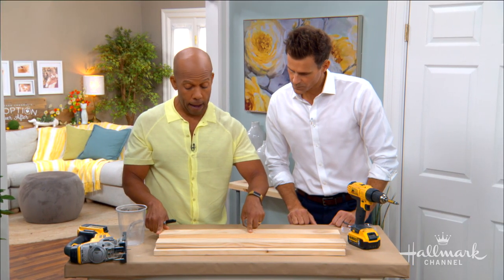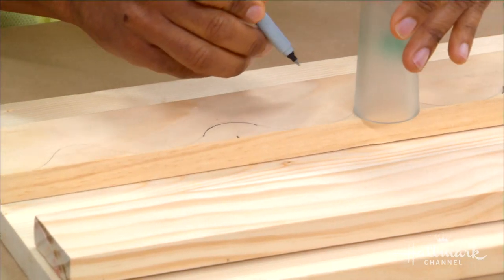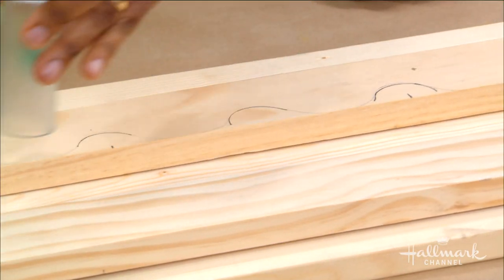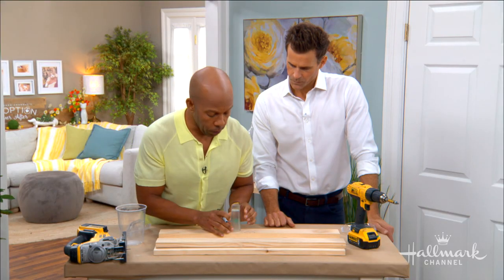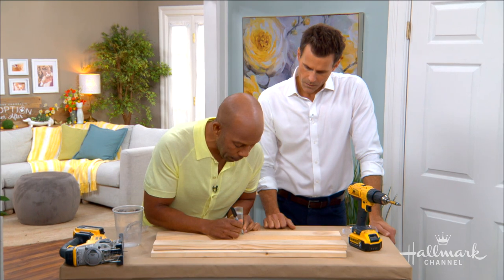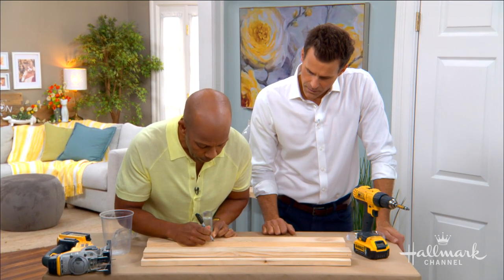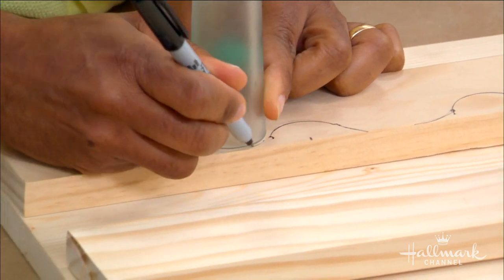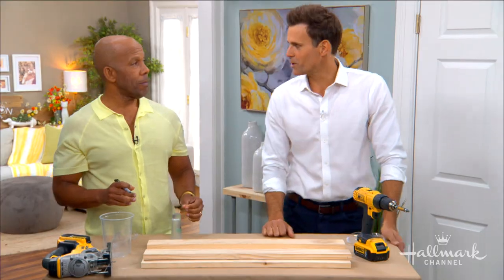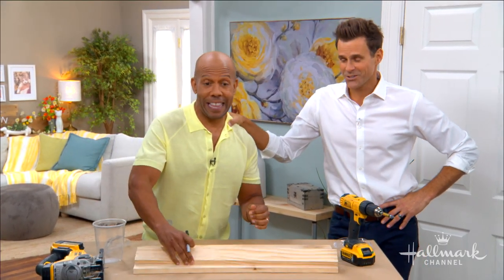Then measure halfway between your halfway point and do another one, and then again halfway, halfway, and halfway. If you want to get fancy, what I did was go back through with that same glass and curve the edges to smooth out the curve. You're going to get a nice pattern that way. If you remember math class, I believe that's a parabola — I'm not 100% sure, but he used to be an engineer so I'm going to take that.